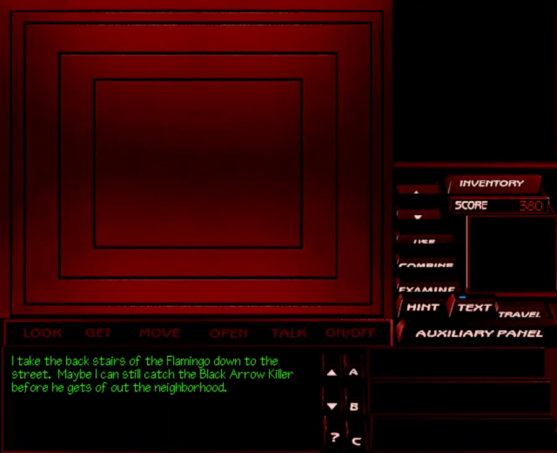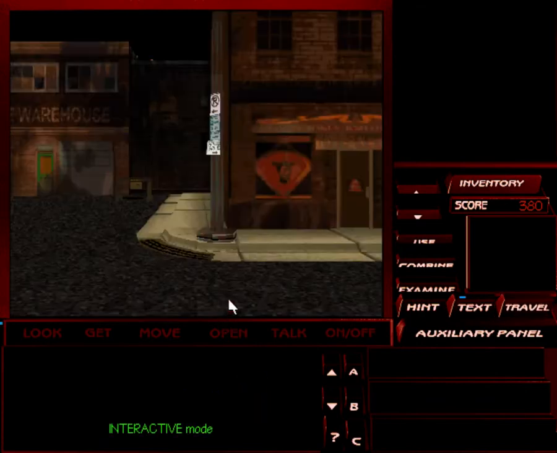I take the back stairs of the Flamingo down to the street. Maybe I can still catch the Black Arrow killer before he gets out of the neighborhood. Well, here's hoping.